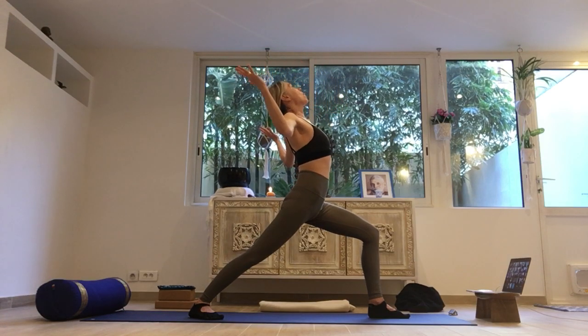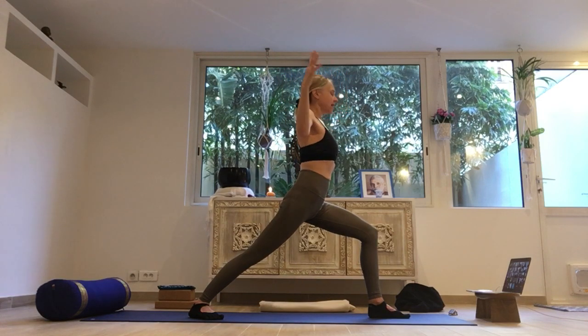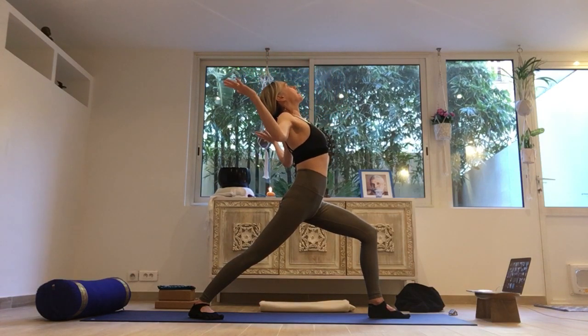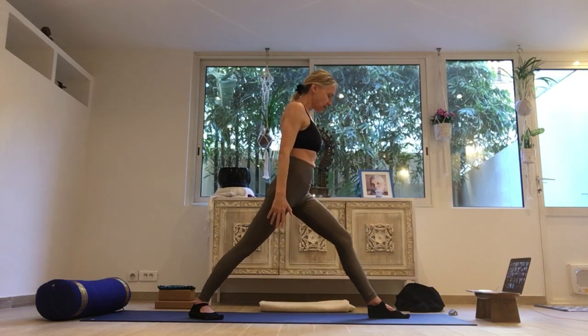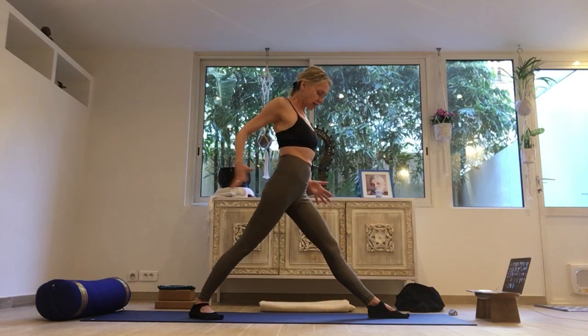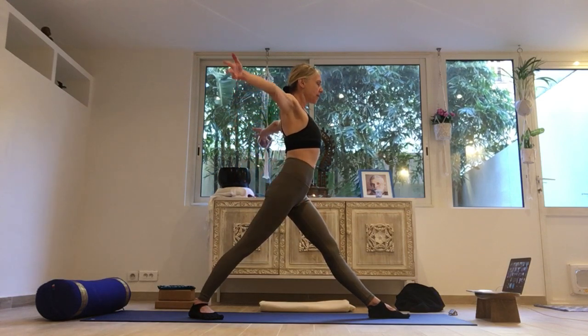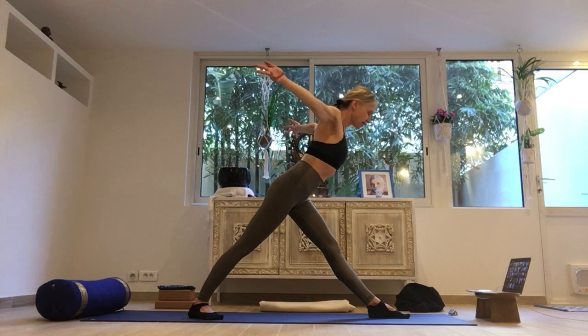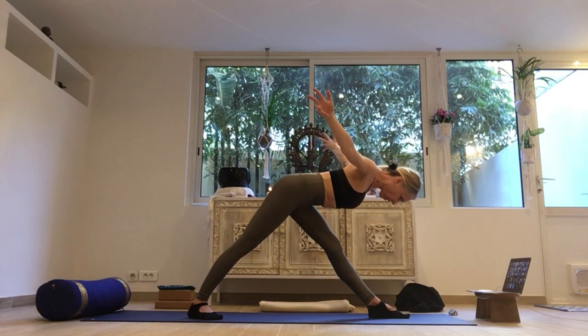Inhale, open the chest. Exhale. One more. Inhale to open. Exhale. Bring the arms down. Straighten that front knee. See again if you can swivel the hips forward. Open the arms to the sides. And see if you can bring the spine parallel with the floor.